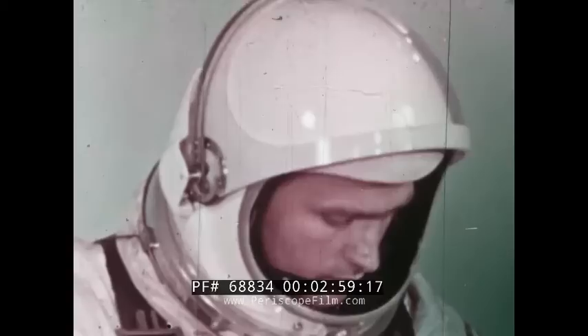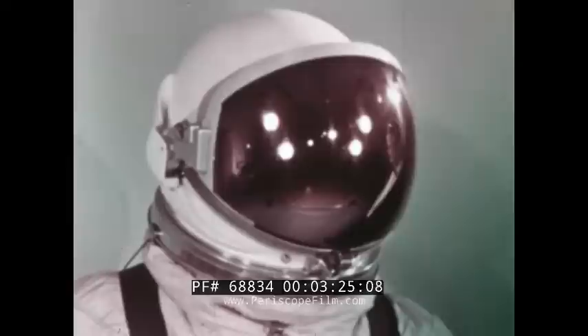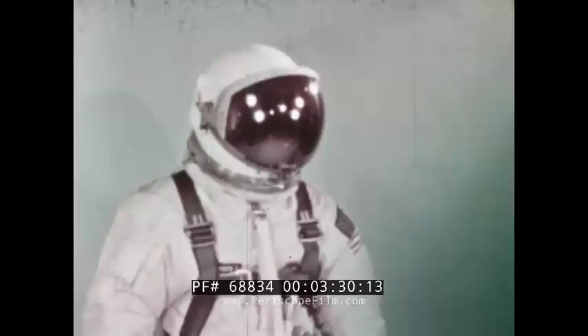A special EVA suit and life support pack had been designed and tested by NASA engineers in the crew systems division. The EVA helmet has three visors. The inner visor is the normal suit visor which seals in suit pressure. Over it are two special detachable visors. The outer sun visor is easily recognized from its gold coating — it reflects both visible light and infrared rays, admitting only 10% of the sun's visible light. Beneath the sun visor is an inner protective visor made of polycarbonate plastic. The Gemini suit has layers of aluminized mylar, nylon, and felt, which in combination protect the astronaut against temperature and space particles. Special over gloves are worn to guard against extremes of space temperature if the astronaut should grasp the spacecraft during EVA.